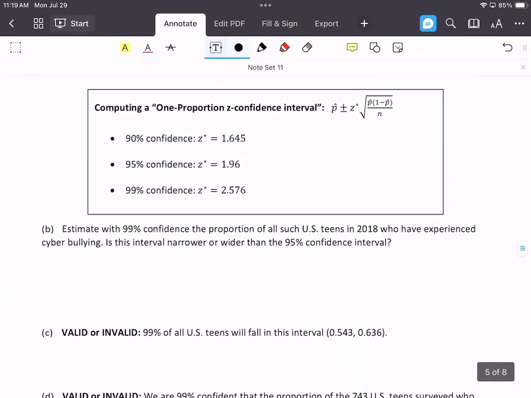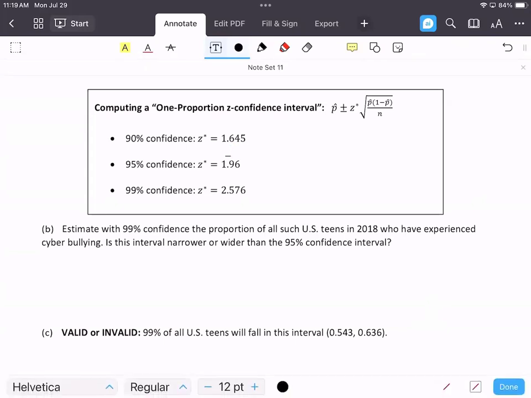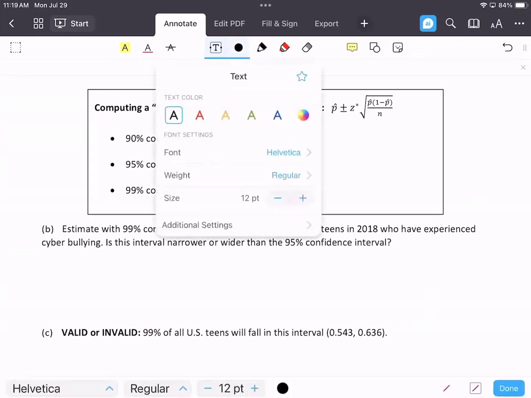Now, are we always going to do the 95% confidence interval? No. But here is a box, important, with the formula and z stars to compute something other than the 95% confidence interval. So you can do the 90% confidence interval. Are we more confident than 95% or less confident at 90? Well, we're less confident at 90, and so we're going to multiply by a smaller value, it's going to be less inclusive.